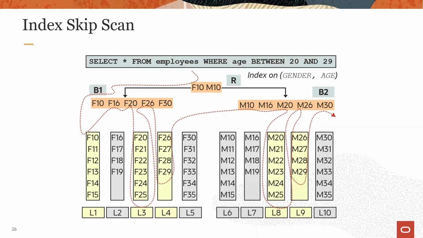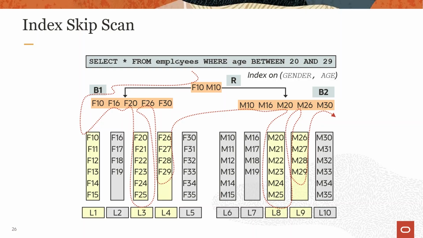An index skip scan improves index scans by skipping blocks that could never contain keys that match the filter column values. Then you have the possibility to create concatenated or so-called composite indexes. These are indexes built upon two or more columns.